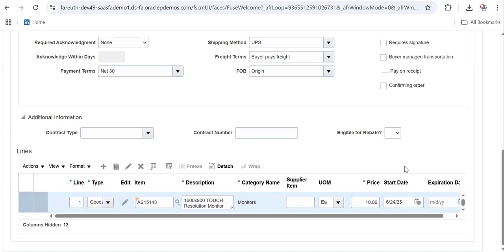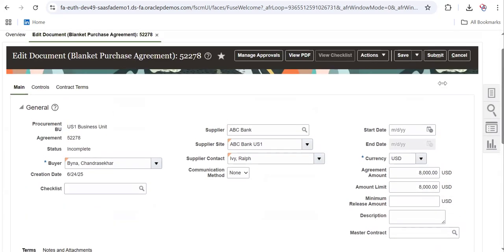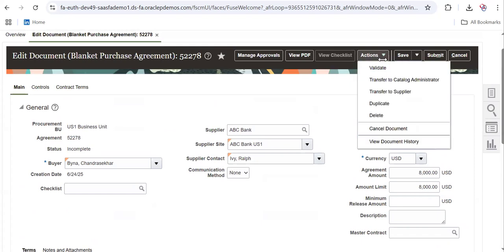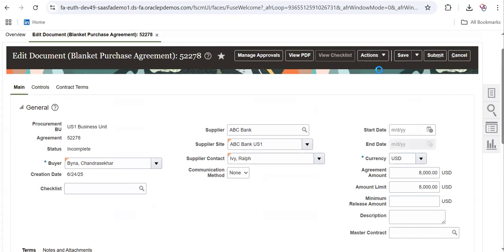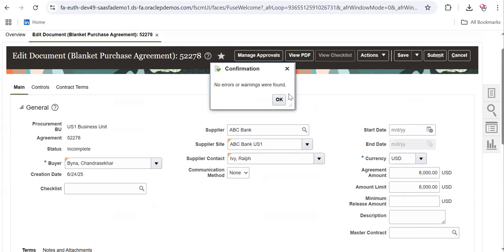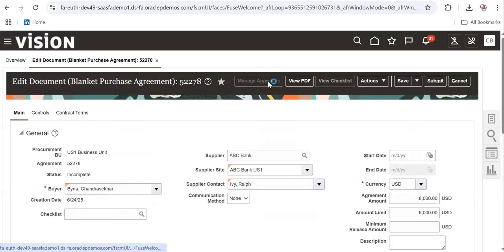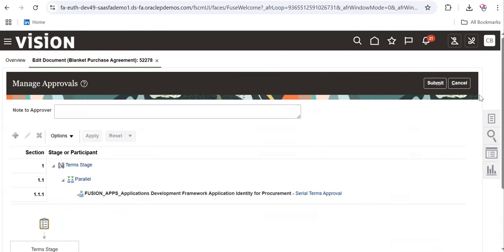So this is the amount, about $10, the cost of the agreement. After that, please try to validate it. No warnings are there. Try to go to manage approvals. Then try to submit. If it's not submitting, you have to check the approvals of the POs.